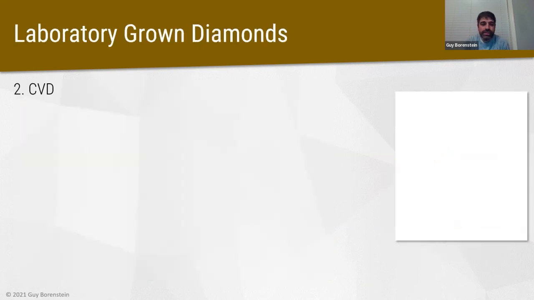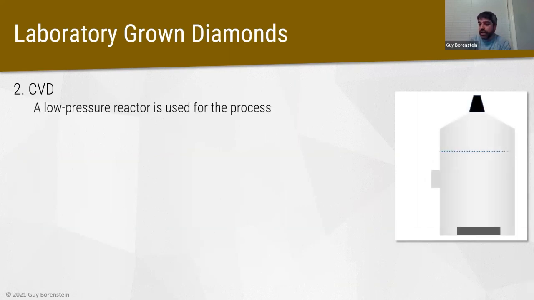The second technique is called CVD, which stands for chemical vapor deposition. In this technique, we actually found a way to grow diamond without the need for pressure. So we are using a different vessel, something that we call the reactor. It doesn't need to have a high pressure. Some of them are even not completely closed, just surrounded by a metal net, so no one will put his hand inside, but they are completely at atmospheric pressure.